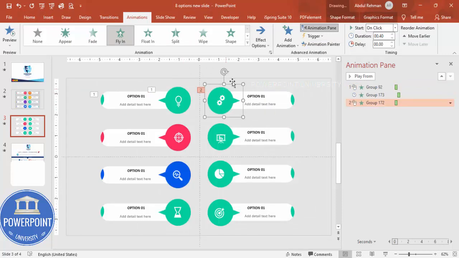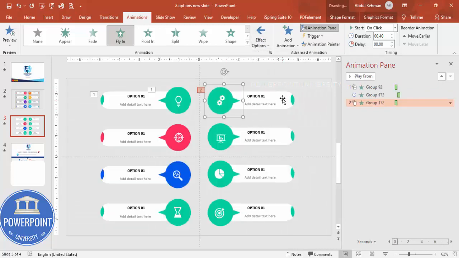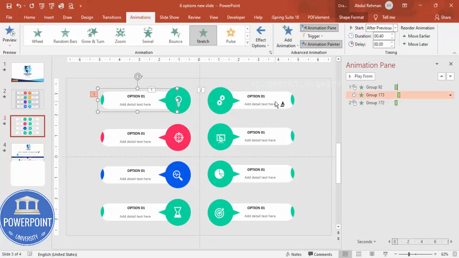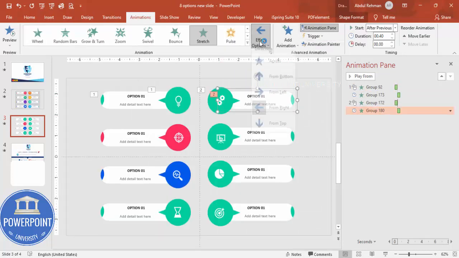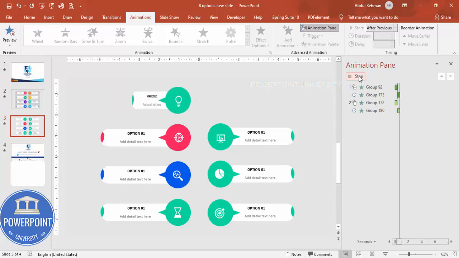So instead of coming from the left, it should come from right, and this also I should add animation. Copy this animation, and this also make it from left. So you can see here, if I play, it comes something like this. Let me just play. All right, so like this you can copy the animation for the rest of the options.